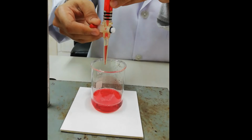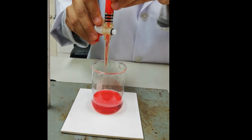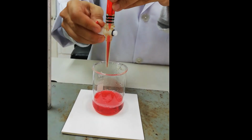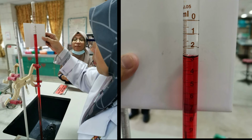Turn the stopcock to allow the solution to flow through the tip of the burette. Turn the stopcock all the way and let the solution push the bubbles out. Once the air bubbles have been removed, the burette is ready for titration. Now, record the initial reading at the top of the burette.